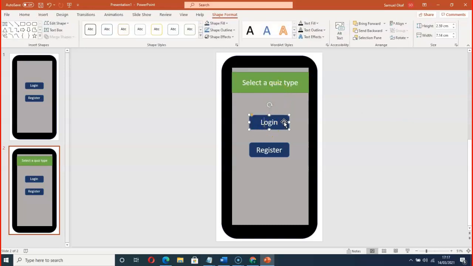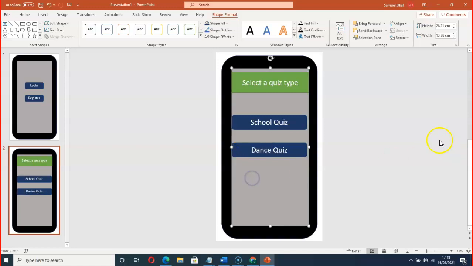Here we can have two different types of quizzes: a school quiz and a dance quiz.